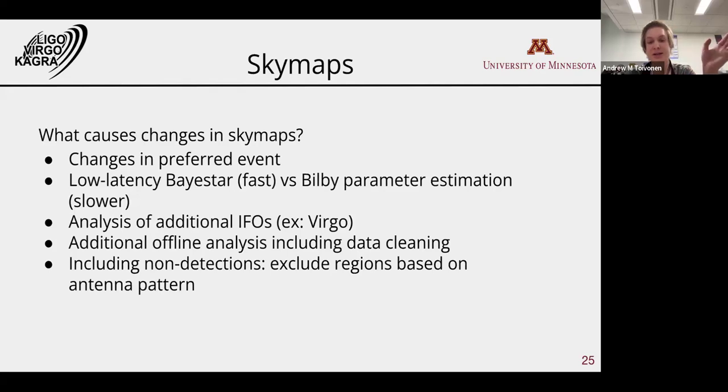And then additional analysis can be done with other interferometers, for example, Virgo in this case. Virgo didn't see it online, but there are things that can be done. You can look offline and find maybe a very, very low SNR trigger in Virgo, one that didn't make the SNR cut for submitting events. Or sometimes we can look and say, okay, we should have seen this and we didn't. The way that gravitational wave detectors work is they can have blind spots based on their antenna patterns. You can actually include non-detections, meaning we should have seen this, we didn't, which was done with GW170817, which allows you to rule out regions in the sky, meaning it can't be here because if it was there, we would have seen it. And then additional offline data analysis, including data cleaning, which was done for GW170817 because there was actually a glitch in the data.